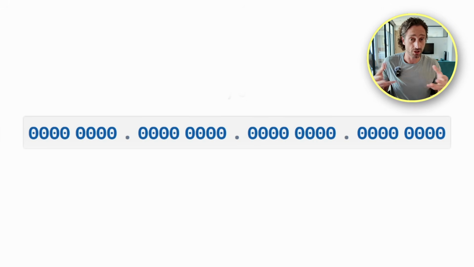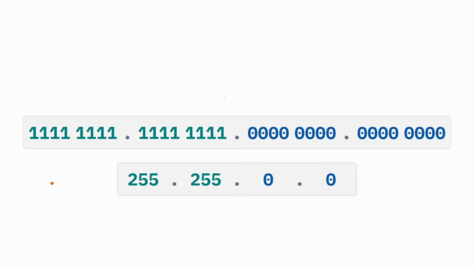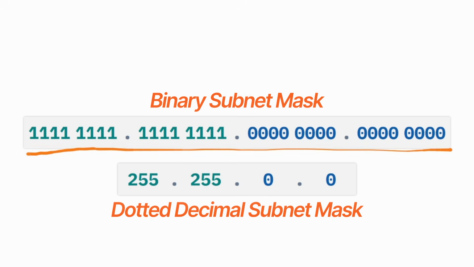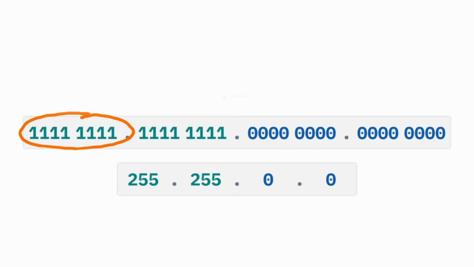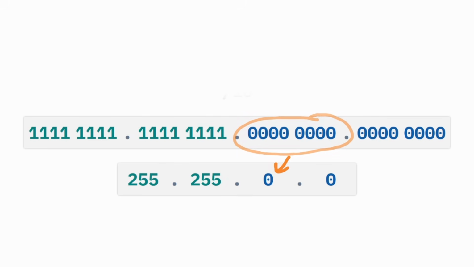You can only have 33 of them: all zeros, and then a string of ones that starts from the first all the way until the 32nd one in this string. Another way of representing the binary subnet mask is to take each octet and translate that into a decimal. For example, this right here is the dotted decimal representation of this subnet mask. And all we've done is taken these 8 bits and converted them into their decimal counterpart, which is 255. These 8 bits also equate to 255, and these 8 bits, which are all 0, equate to 0 in decimal as well, and you have the same thing over here.